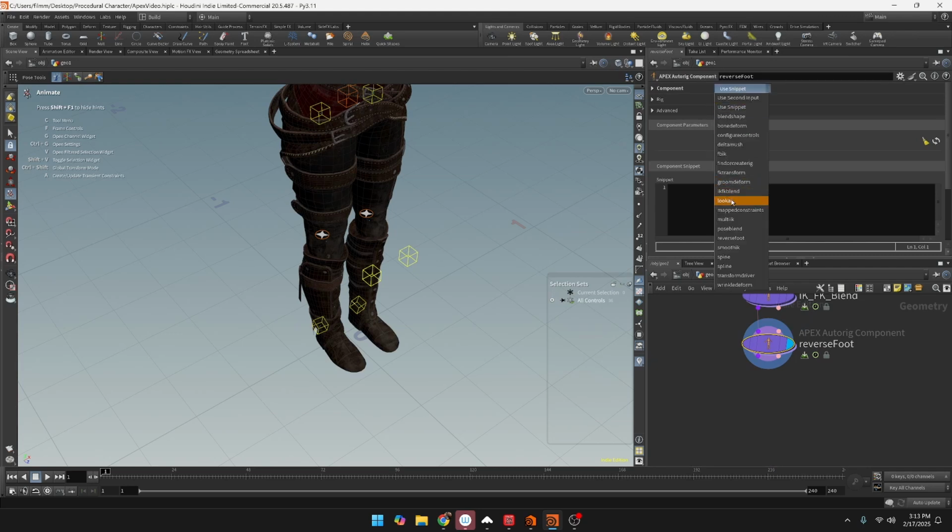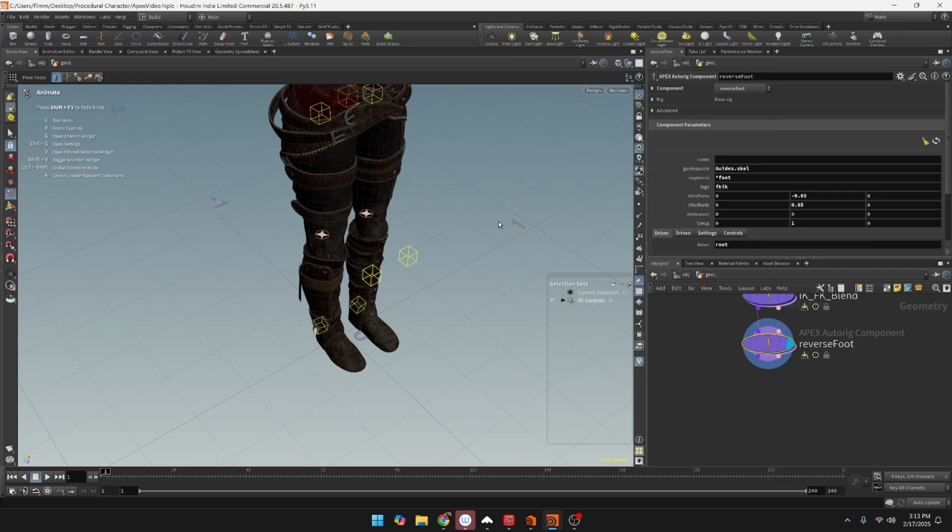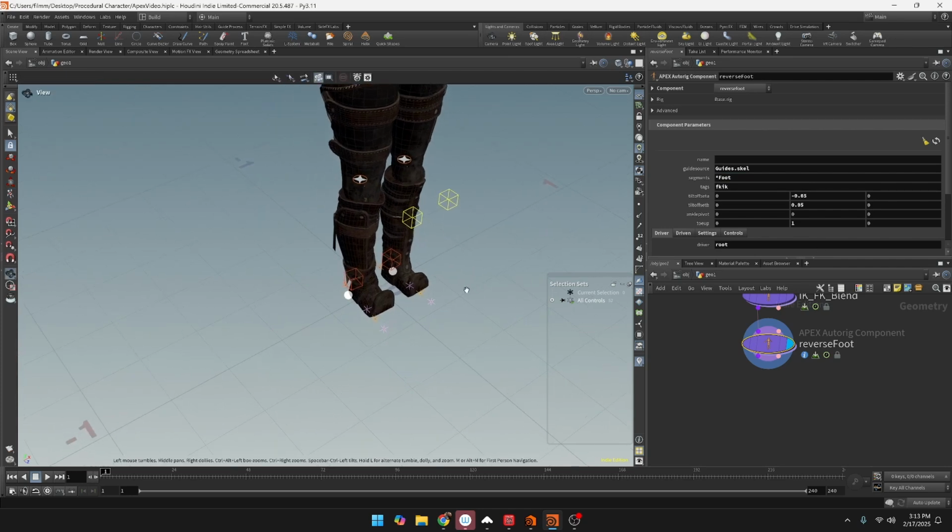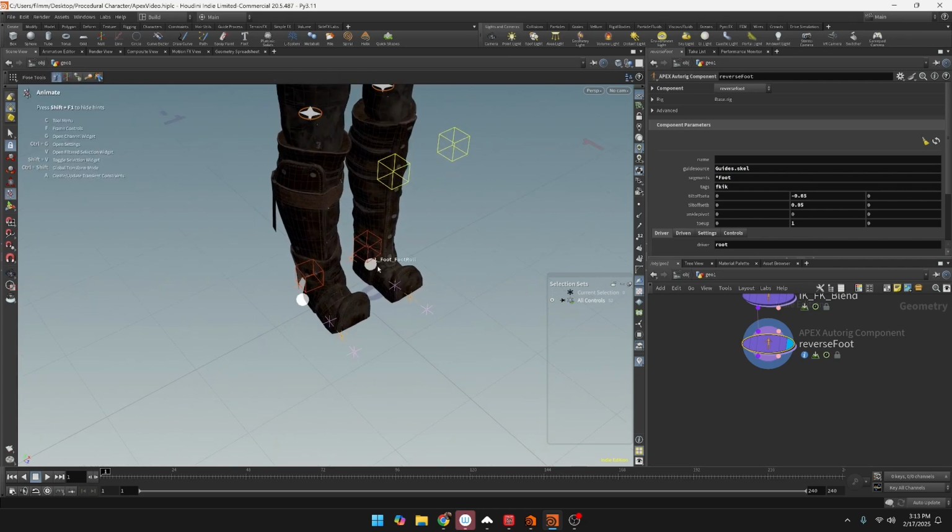Let's go on and do a reverse foot. Okay, so it's looking for star foot, except that mine was capitalized, so we'll do that. And this is exactly what happens. So it kind of works. We can select that, and you can see that we have the tilting effect, but my toe is quite wonky there.